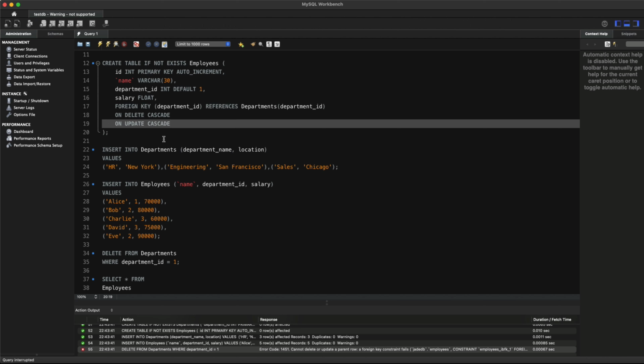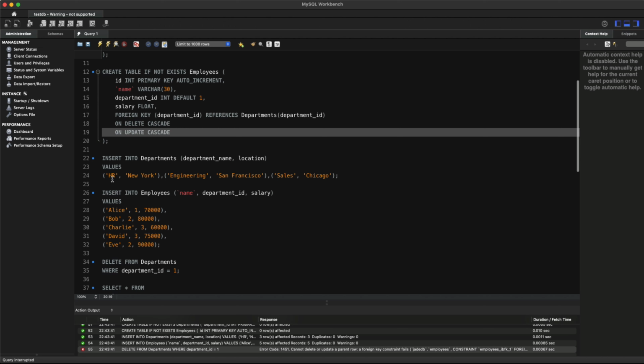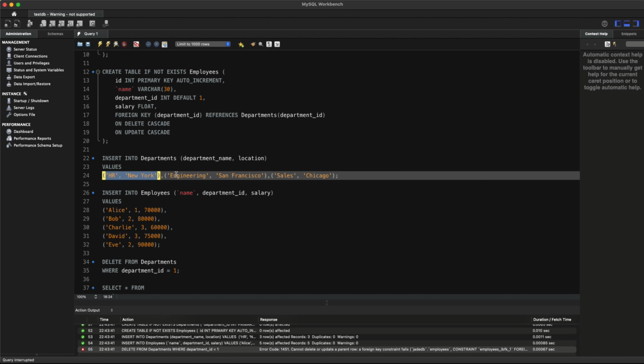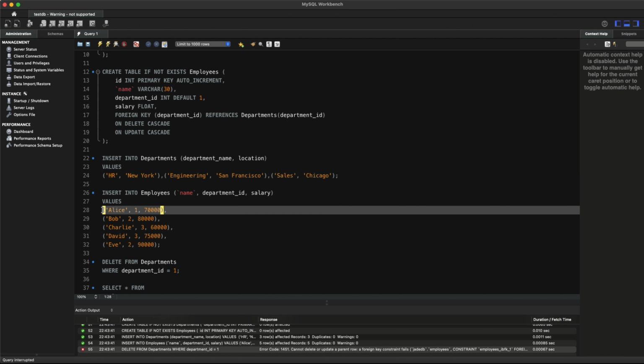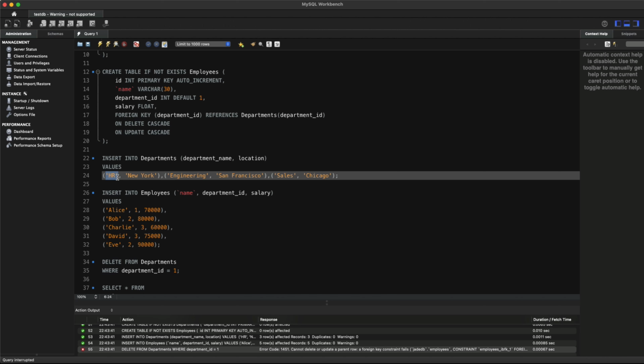Okay, with cascade delete, when a record in the parent table is deleted, this means you delete one row in the department, all related records in the child table are also deleted. That means the related rows, like when you delete the department HR, for example.